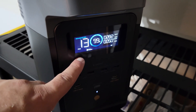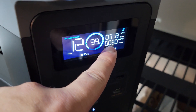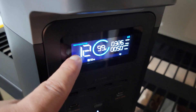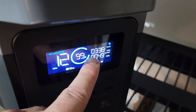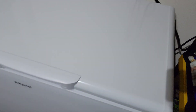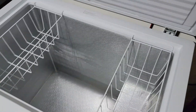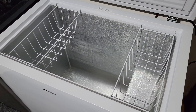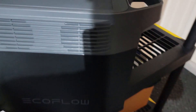Right now I have the unit plugged in, and I have a 9 cubic foot deep freezer plugged into it. The screen is showing recharging time because the battery is at 99%, so I'm using them in conjunction together. What we have here is a 9 cubic foot deep freezer — it is empty. This does have an uninterruptible power supply, or UPS.